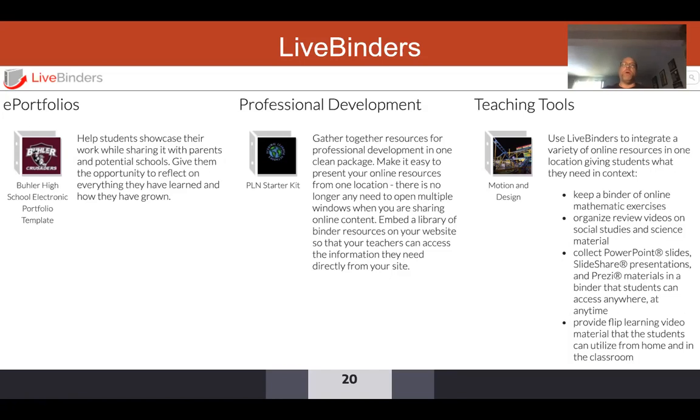So this tool would be perfect for organizing whole units of study if you want to create them yourself. Say if you want to develop your own free booklet for your course, or if students are writing something like a capstone project, LiveBinders is a great way to do it. It's a great way to share a lot of content, and again, the basic version is going to offer you free resources. The pro account will probably offer you more tools. You have to do a little bit of research on them. But LiveBinders is great.